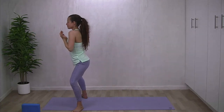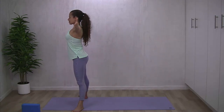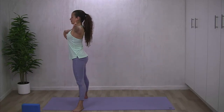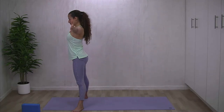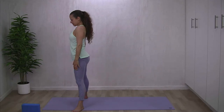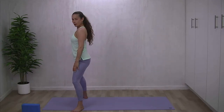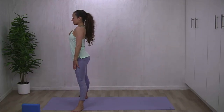Then stand up nice and tall, find that little star stretch again. Beginning to draw up energy from your kneecap, along your quads, along the hamstrings, feeling that energy start to feed up through your trunk. Reach along through your crown, your fingertips, stretch the legs. Then relax the arms. Find that soft horse-like flow, or you can keep the legs long and extended if you prefer.